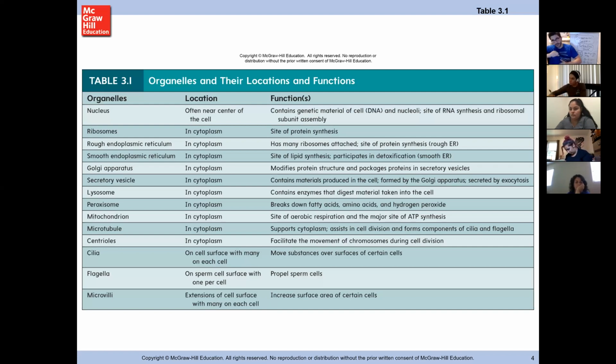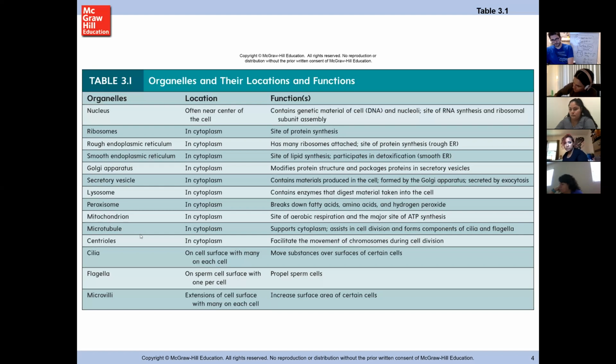Mitochondria, it's the powerhouse of our cell, right? That's our new meme now, right? Mitochondria, singular mitochondrion, which is what we have here, is the site of aerobic respiration and the major source of ATP production within every single one of our cells. Remember, ATP is important because it's the basic energy molecule. That is the money that controls the economy of our cellular environment. So the more ATP you can produce, the more cash you got in your pockets, right? So more ATP is good.